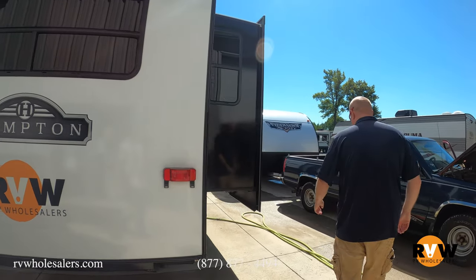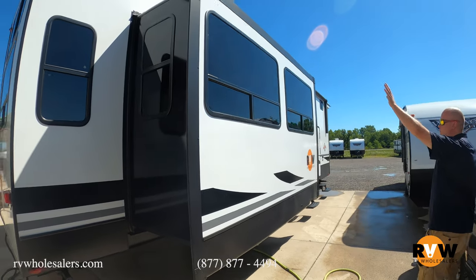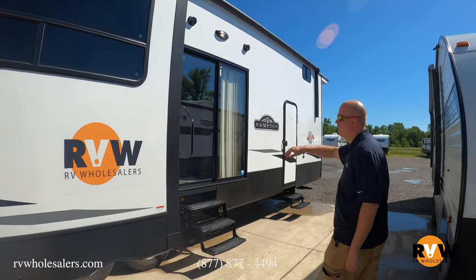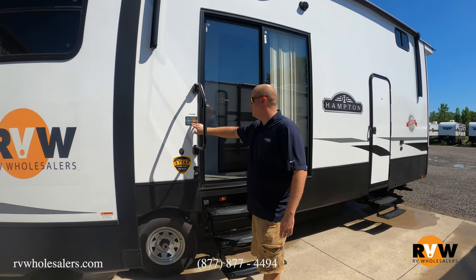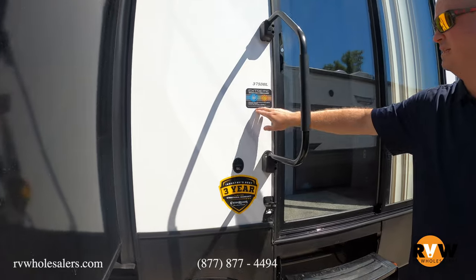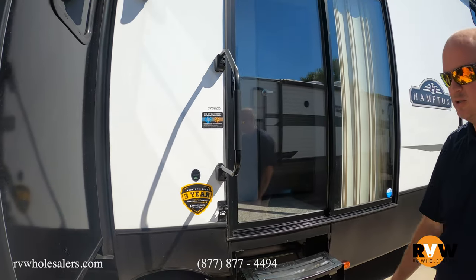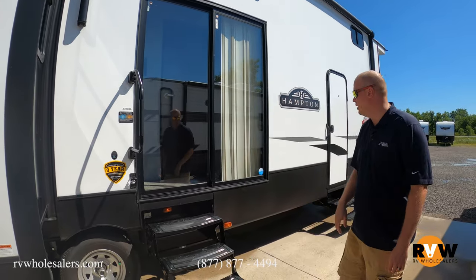This will be the third slide here. You notice they've got nice big windows. It does have a nice power awning. It has the extreme weather package, which gives you upgraded insulation, an upgraded bigger furnace, and it does have the heated and enclosed underbelly. And they do an industry 3-year limited structure warranty on the units too. So they're backing their product on those sides of things as well.